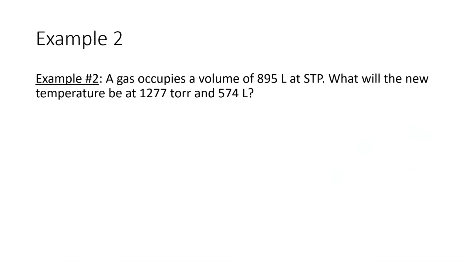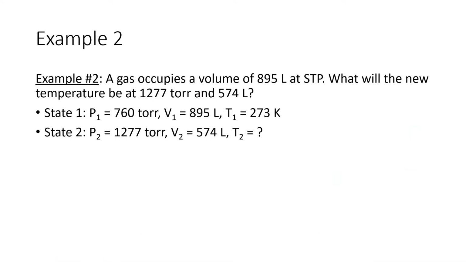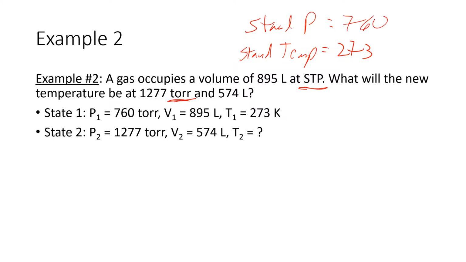All right, so here's another one. We're going to skip that one real quick. Well, it says STP. So STP means, I guess we're not going to skip this. STP means standard temperature and pressure. And if you remember, that will be given to you, that the standard temperature is 273 Kelvin. And the standard pressure is 101, or in this case, since it's looking for torr or millimeters of mercury, that would be 760. So I'll give you those.